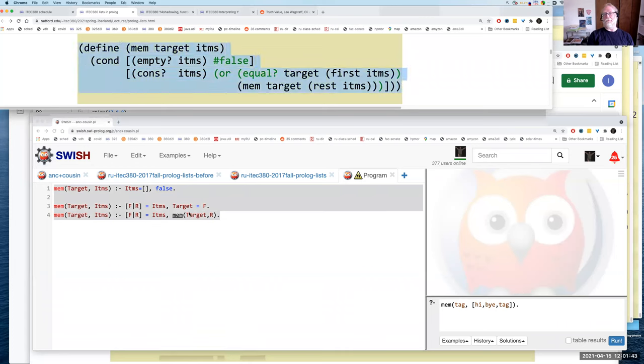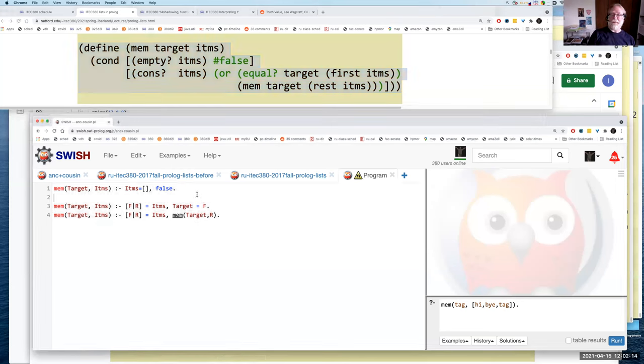So again, if you go look in the book, they'll just sort of jump to this code down here. In fact, they're going to jump to this code after we do some little post-processing that we're about to do. So I think the book is a little bit unhelpful that it doesn't really show you how to solve problems. It just sort of gives you five examples and then says, see? But here we have something where we actually say, hey, let's take this natural data definition of a list, think about how we'd write it in Java or in Racket, and then convert that step by step. And that is done.